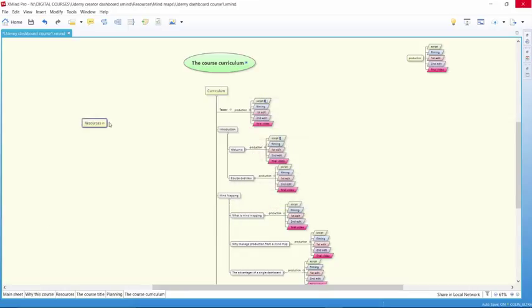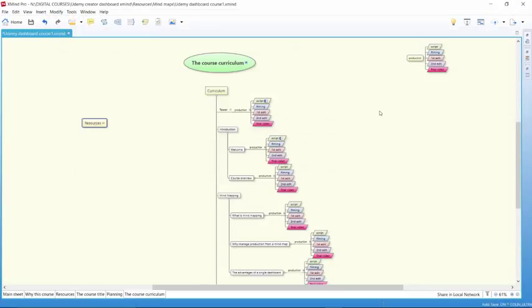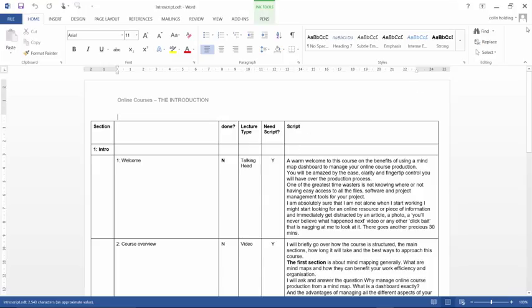So at any stage, if I want to just look at my resources folder, I can just click on here and it'll just open it up in Explorer, and here we are. So a nice easy way, this is really what the whole dashboard is about, nice easy way just to have a look at. I'm going to work on my welcome script. I just click on there, open it up. I know exactly where it is, and there it is, and I can work on it.